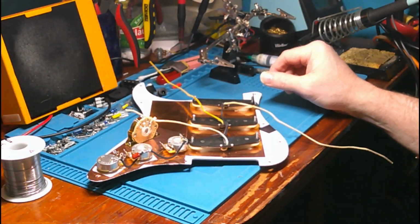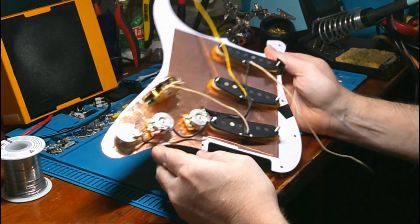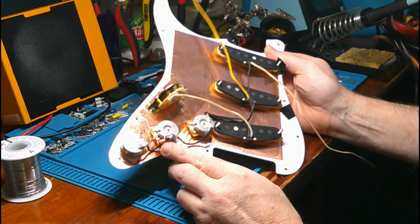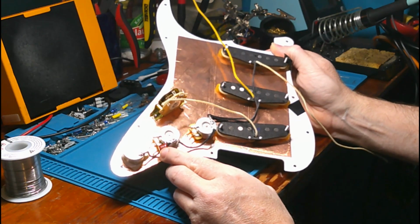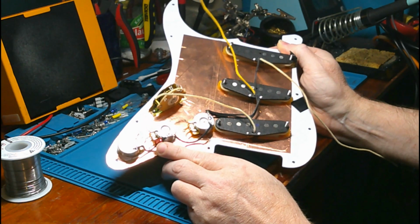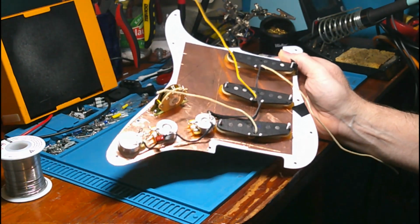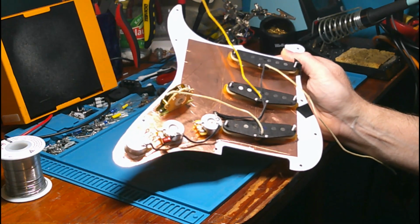So now we've got the grounds done, okay? You can check them out here. While I was doing them, I also mounted the tone cap. Something to note about the tone cap is that I have tested it to see which side is the outside foil layer, and you want to connect that to ground. Check out this little video here.